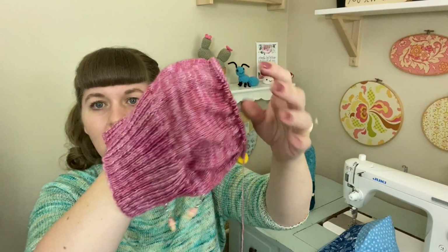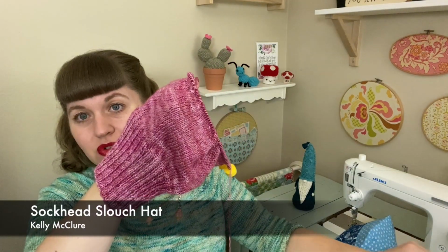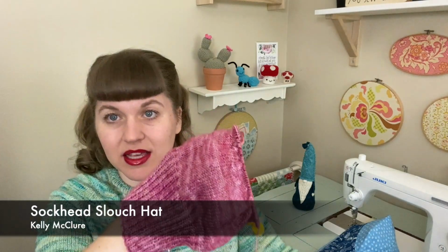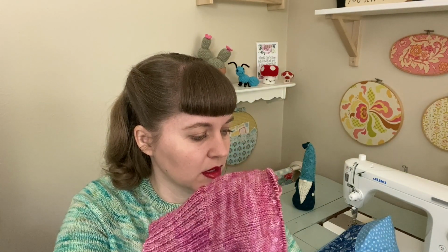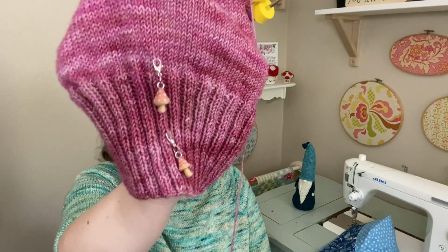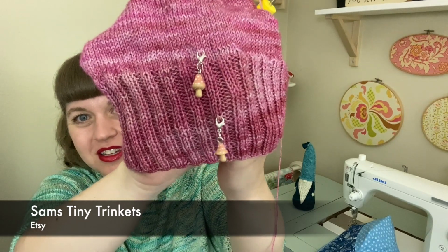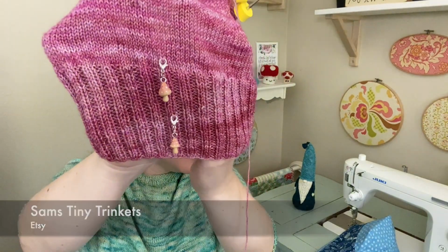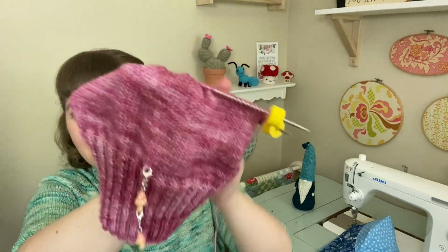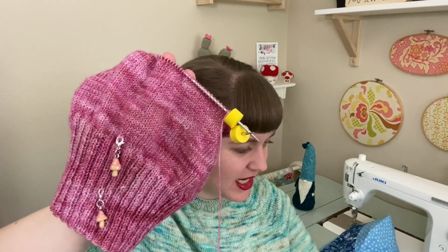So I'm making a Sockhead hat. Yeah, Sockhead slouch hat by Kelly McClure, and I'm doing the child size. And if you look at these little toadstools, these are by Sam's Tiny Trinkets. Aren't they cute? I have 3 of them, but for this project I only needed 2. I'm sure I'll add another one up here to show my progress. Oh, I love it so much.